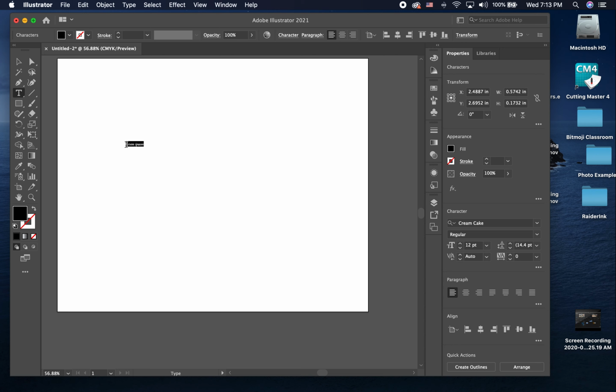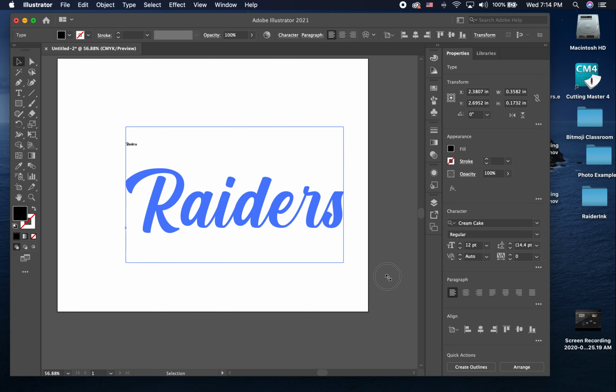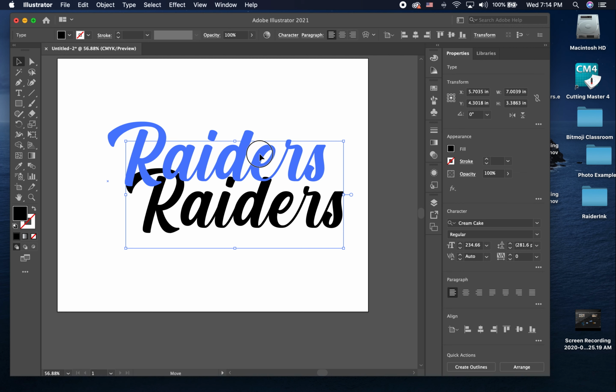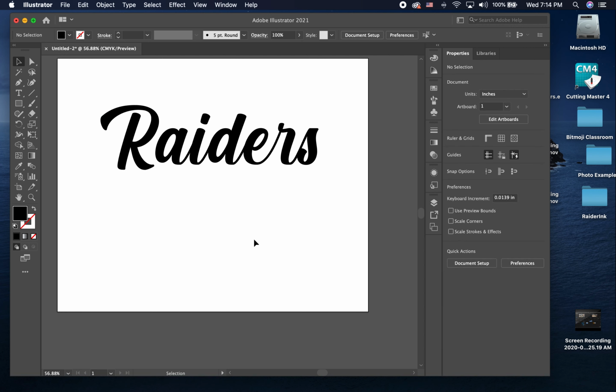If it doesn't have a tail, I'm going to show you how to do it, because mine does not, but I think it would look good with one. So I'm going to type in Raiders with my type tool. This document is 8.5 by 11, so just grab any normal letter landscape. I'm going to come over to my selection tool and make this larger so you can see it, and plus it's bigger. Alright, so we have our words here.